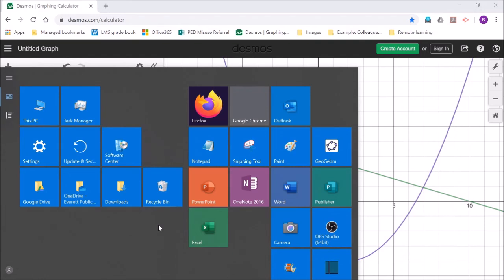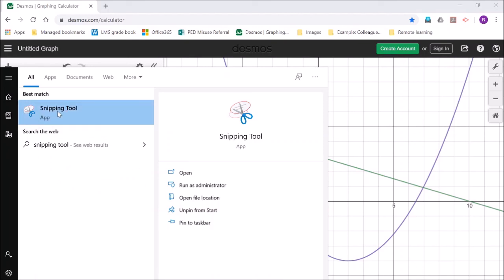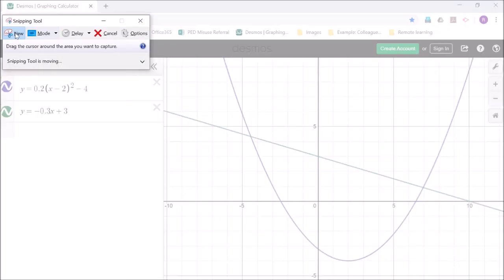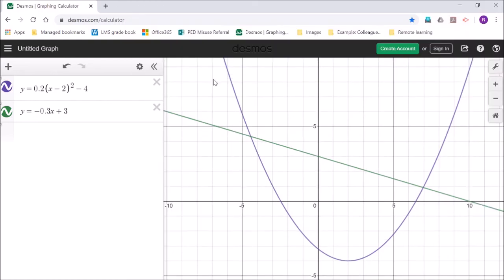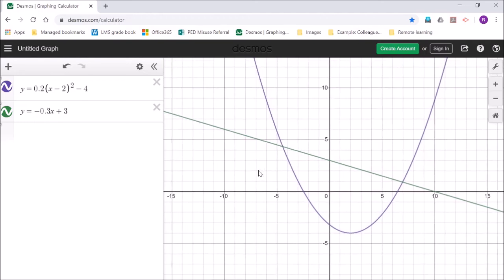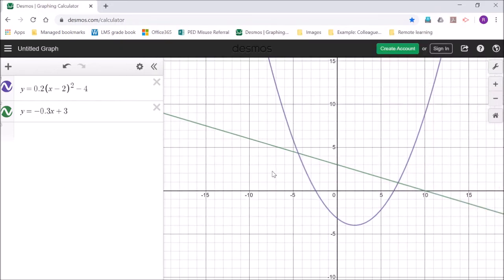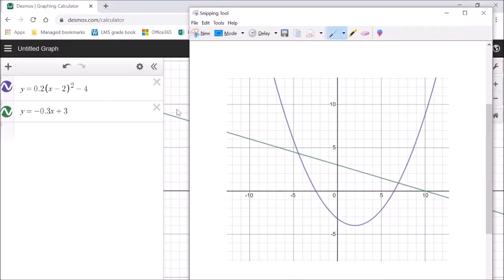you can look for what's called the snipping tool. So you can type in snipping tool, and this app will come up. And what this does is it lets you copy part of the screen. So if you press New and then drag, boom, that copies that part of the image. Don't forget you can adjust the view of Desmos so that you can get a good view of what you're looking at. So maybe I zoom out and then I take a snip like so. Could take a smaller snip as well if you want.